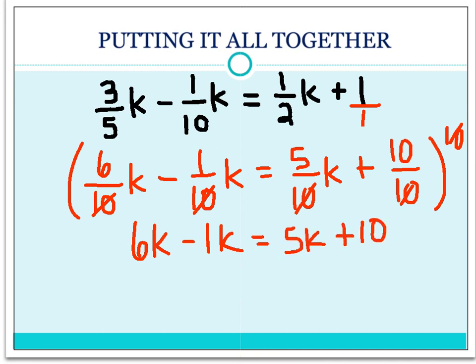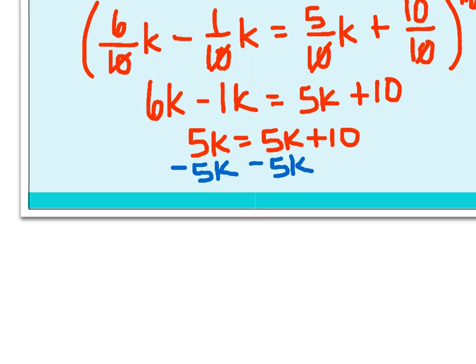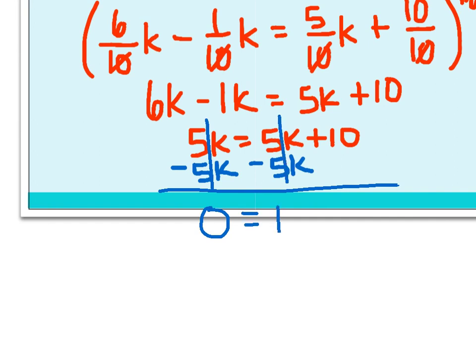You now notice that you have like terms on the left-hand side of the equation. When you combine those, that becomes 5k is equal to 5k plus 10. And you now know that you have k's, but they're on both sides of the equal sign. We just got done learning that to take care of that, you have to move those k's onto the same side. I'm going to move the 5k from the right-hand side to the left-hand side by subtraction. When we do that, we notice, again, as we have seen before, that the 5k's disappear. This leaves me 0 is equal to 10.